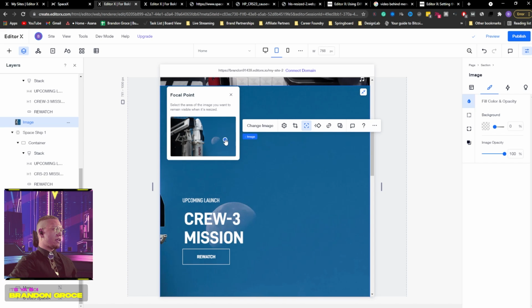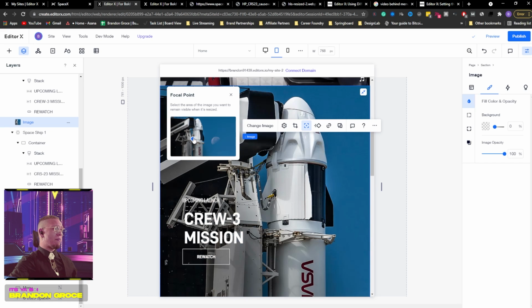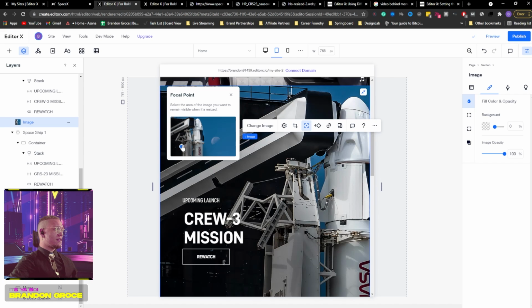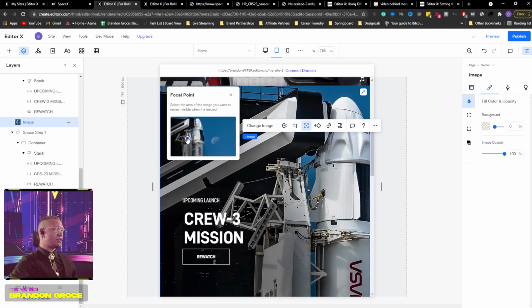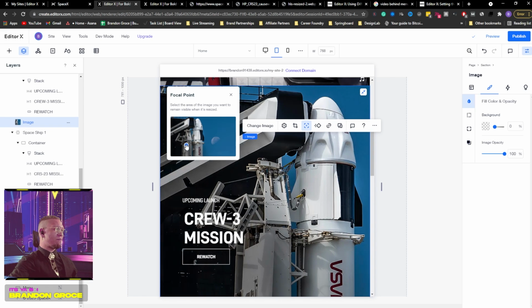So we can rearrange. This is also another bonus thing. With Webflow, you had to figure out what exactly the different number points were that you wanted for your photos, whereas here I'm just like, hey, can we just focus on this part of the area on the photo, and it will update.